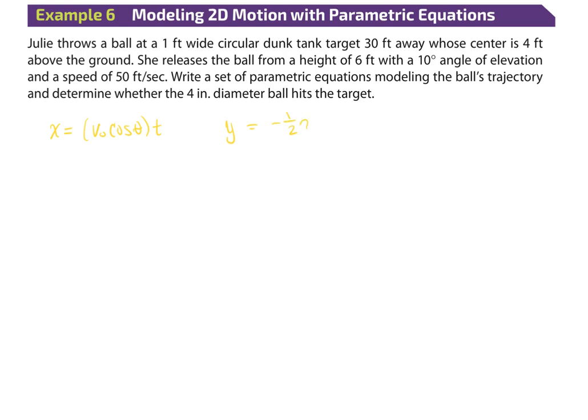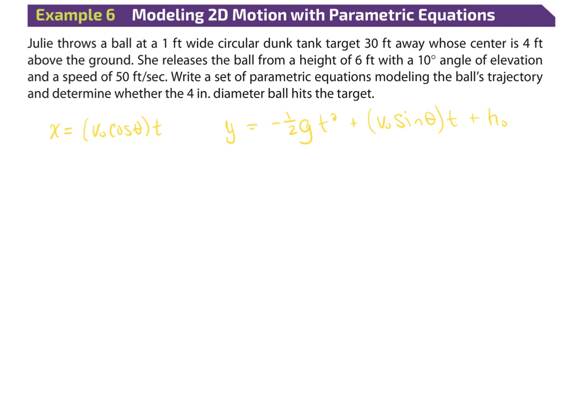For my y value, this is a little bit different. We have 1/2 my gravitational pull, and we'll talk about that in a second, t squared, plus this is my actual initial velocity, which also should look familiar. My vector sine theta is my y value times my time. And then we have an initial height. Gravitational pull, 32 feet per second squared for feet, and then 9.8 meters per second squared for meters. So that's something you just need to know. If you haven't used it enough in physics, you need to memorize that.